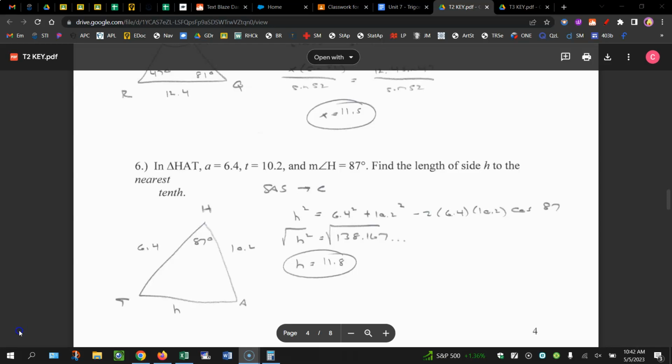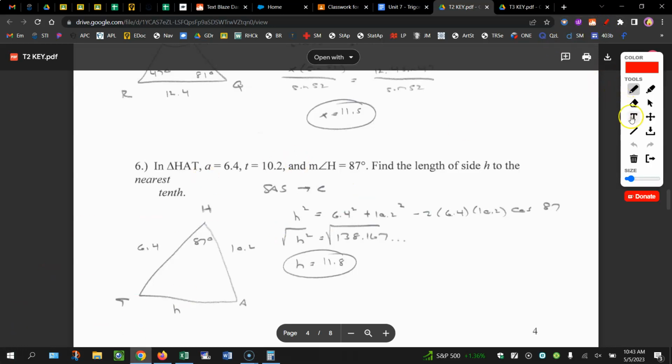This next video covers Unit 7, Topic 1, Area Word Problems, which are going to involve area and law of cosines. So just wanted to talk about law of cosines for a minute. You have to have side angle side or side side side in order to use law of cosines. So it has to be two sides and the included angle between the two sides. So we have side, angle between side.